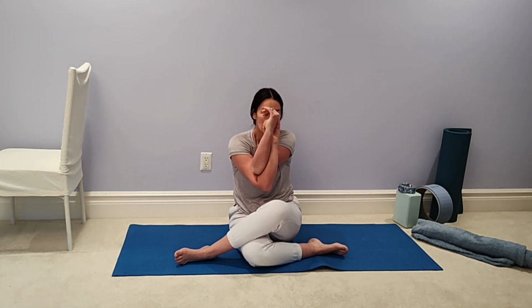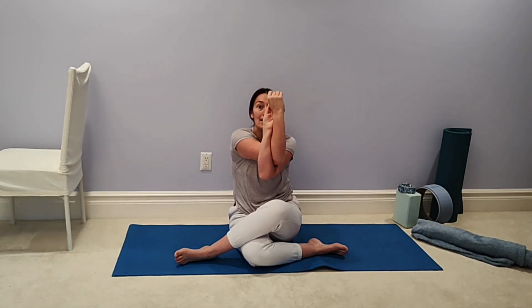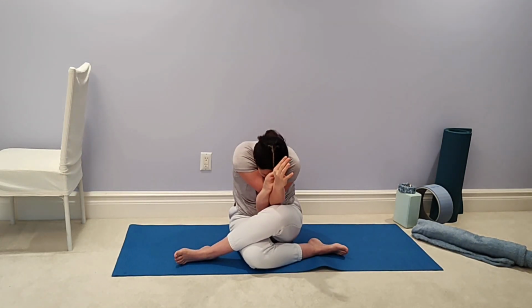And if you want to take it a little further, you can make eagle arms, crossing, elbows locked, hands wrapped around one another here. And then you can fold forward, resting your head on your hands. If the arms are too much, just rest your head on a prop or your knees without twisting the arms.